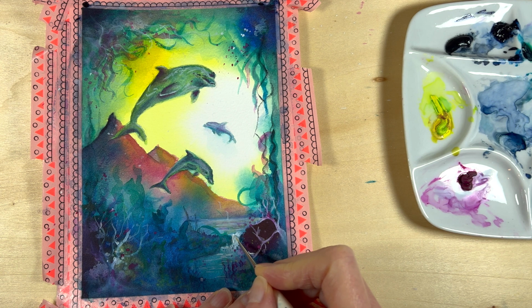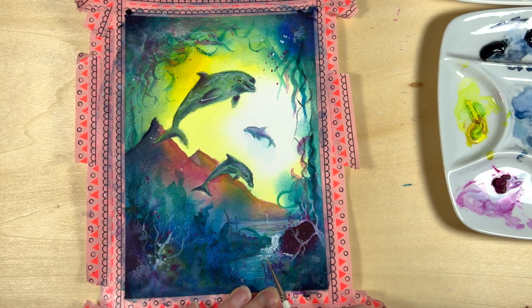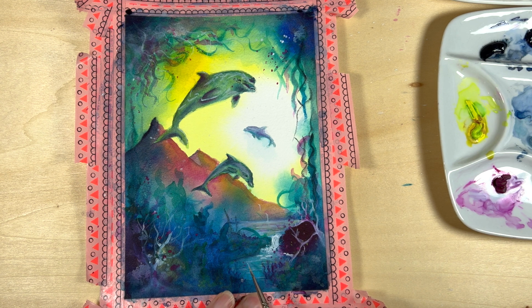I decided that that magenta ink blotch that I had put on earlier on looked a bit like a large boulder or rock, so that's why I started to put a few highlights up along the bottom of it in the white gouache to sort of signify the water lapping up against it. Now adding some ripples to the water below the waterfall there, just to give that idea of reflection, using the white gouache, which was fantastic for that.